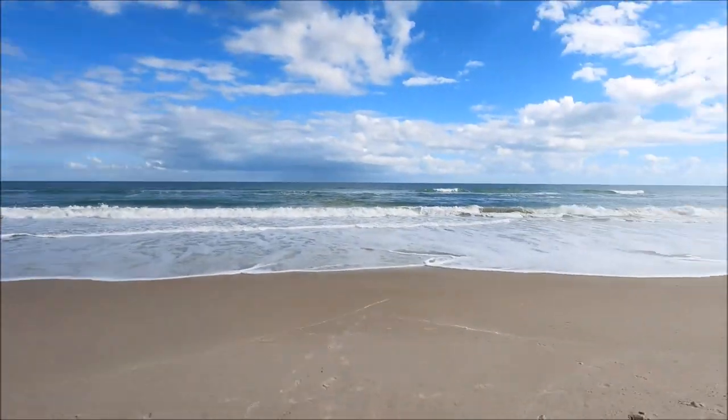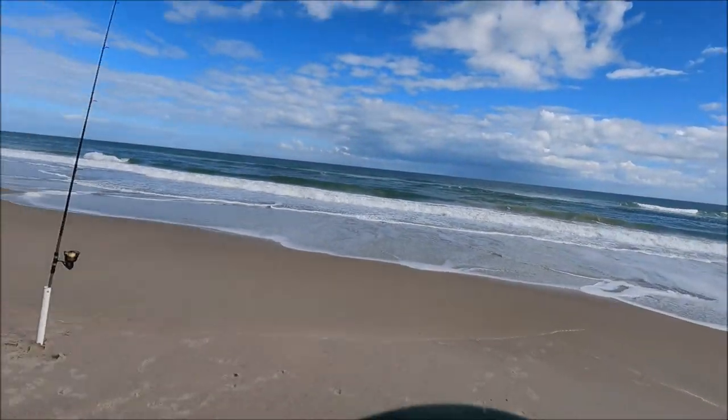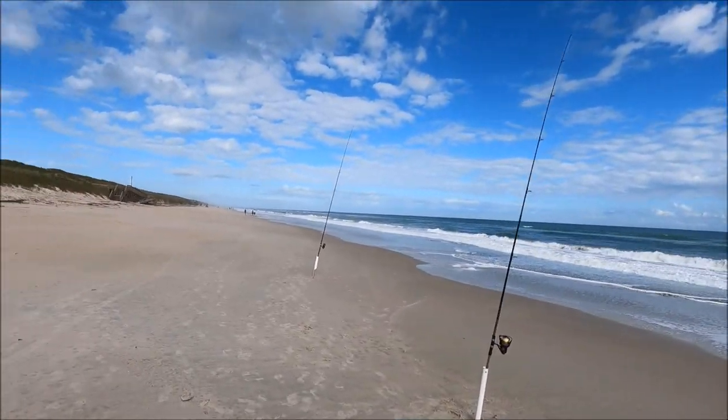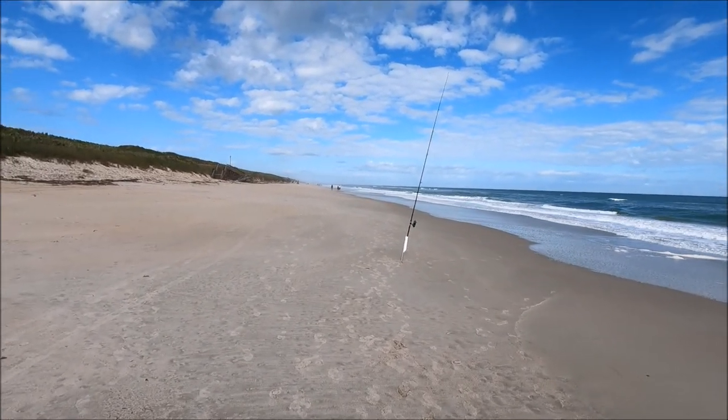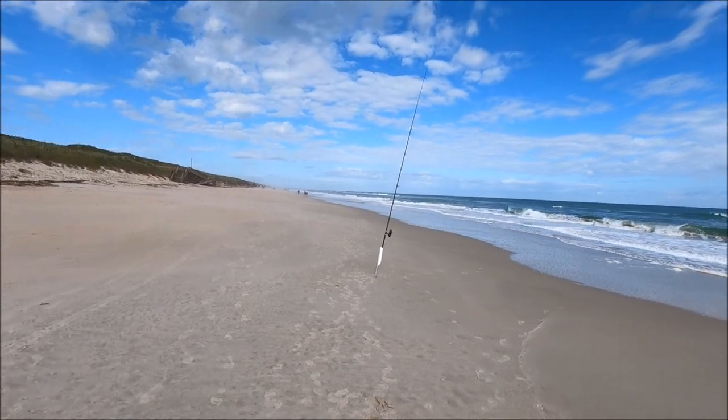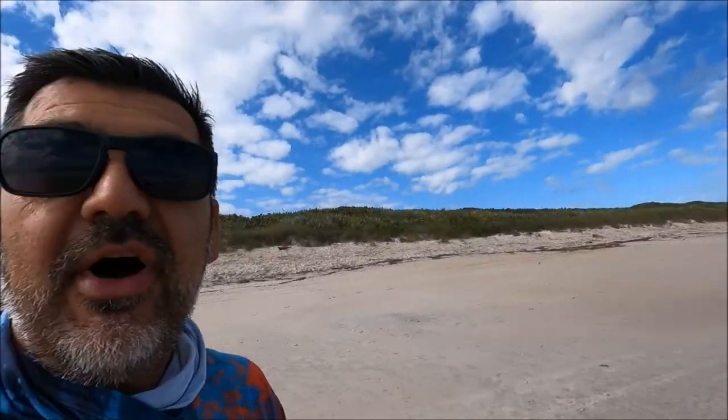We're gonna use those. Got three rods out, a 10 footer, 12 footer, and a 15 footer. That's the Fiblink 15 footer, Moon Sniper or Moon Surfer, whatever it is. I'm trying that. So far, so good. Let's see how it goes.